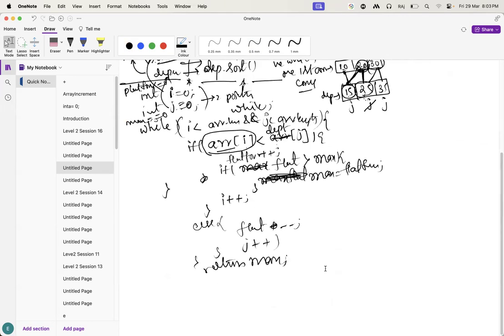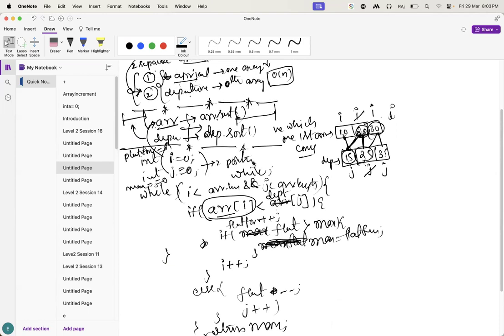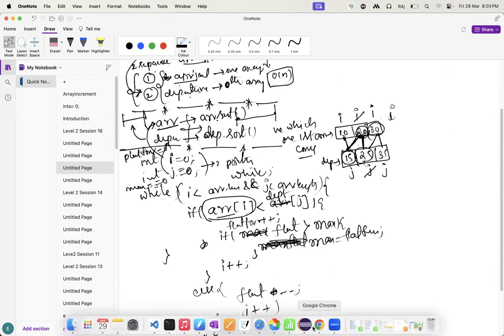Guys, I hope you are clear. Please let me know, have you understood how I have implemented this or not? Guys, this is a very simple implementation. Even though it is a medium level question, it is a very simple implementation. Guys, are you clear on this one? Please let me know. Yeah, fine. Let's implement this in Eclipse.